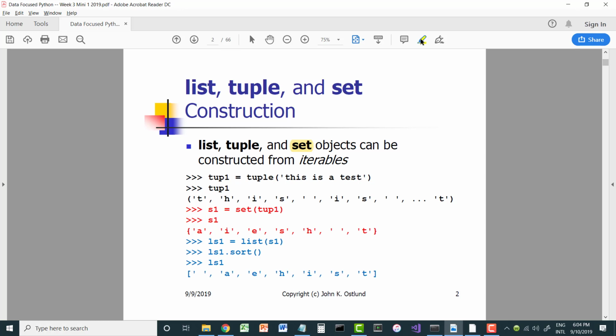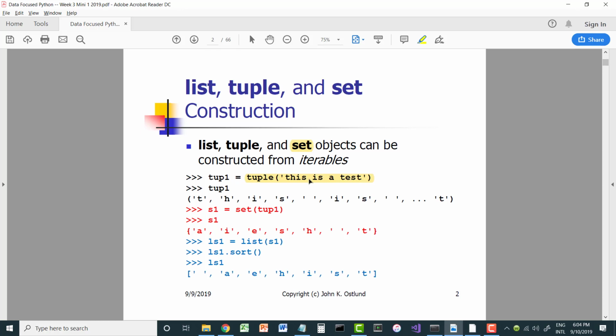Okay, that's another example. So let's suppose that we have a string and we would like to make a tuple containing the characters within that string, or I should say the one character substrings within that string.